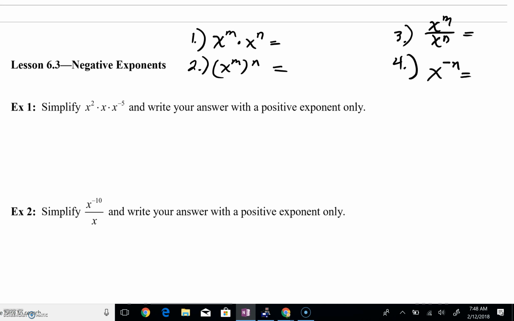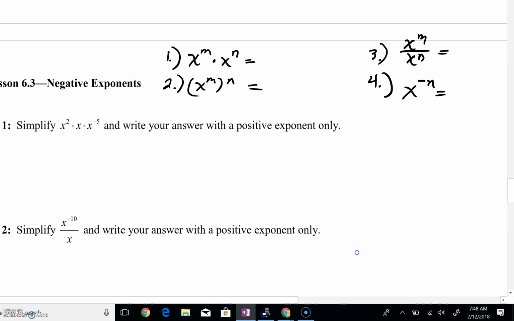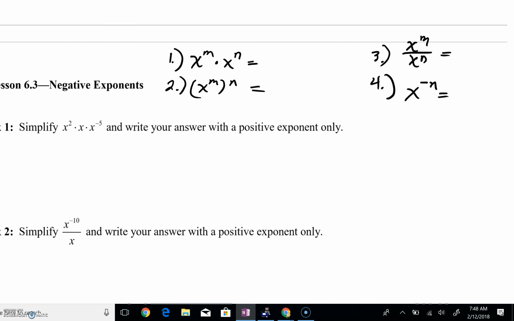Okay, lesson 6.3 in Algebra 2. We've learned a whole bunch of properties of exponents, but I'd like to review them with you right now. Take a look at the top of the page here. If we are multiplying x to the m times x to the n, I hope you remember this is where we would add our exponents. We just take 1x, raise it up to the m plus n.